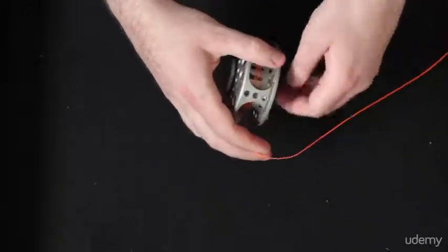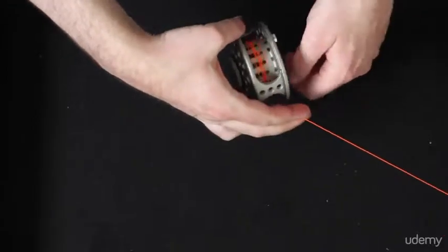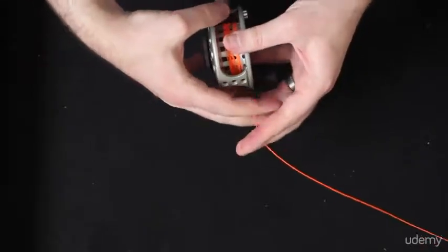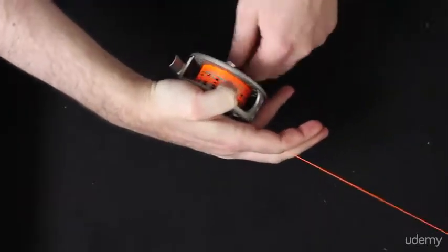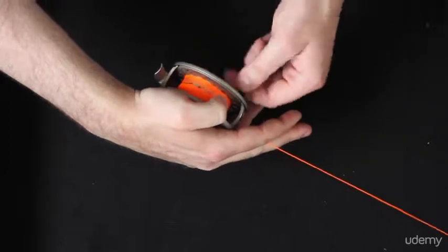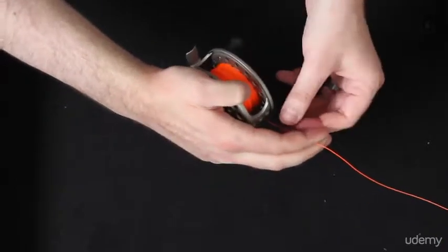We're going to reel on the backing. You can go to a local fly shop and they'll get you set up with all the backing that you need — they even have a little machine to put it on. But as you're putting this on by hand, just make sure that you're keeping the line taut so that you don't have any slack. You're also going to want to make sure that the line goes on evenly on the spool so it's not all bunched up on one end. A good rule of thumb is to put enough backing on to build up the base of your fly reel, but not so much that you can't get your fly line on without it running into that guard at the top.